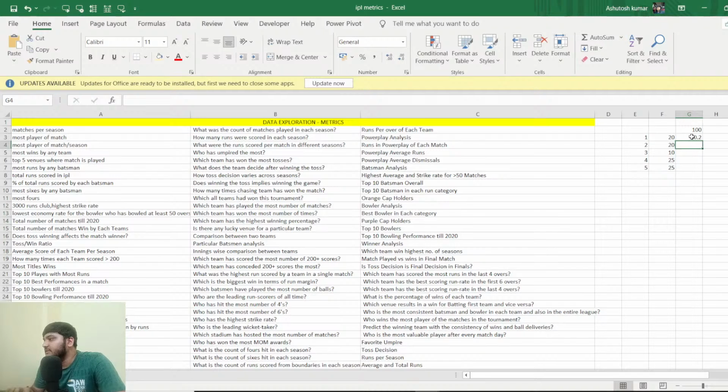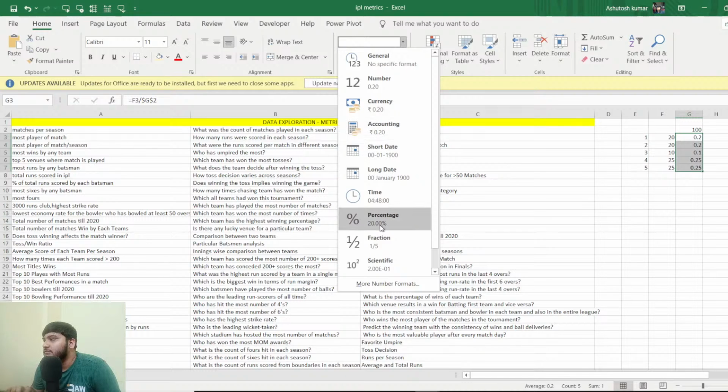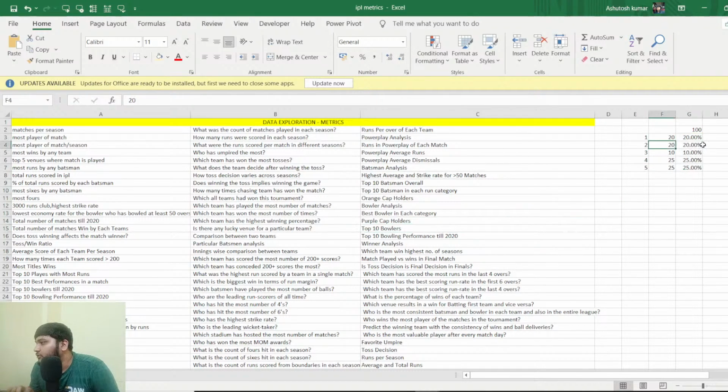They basically want this kind of number in percentage terms. Let us see how to solve this.